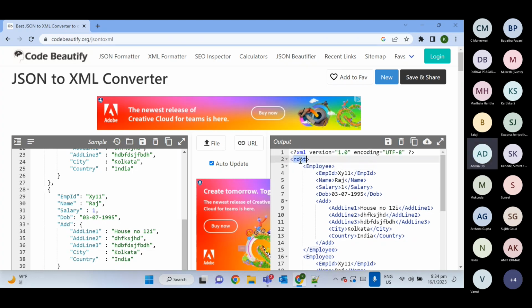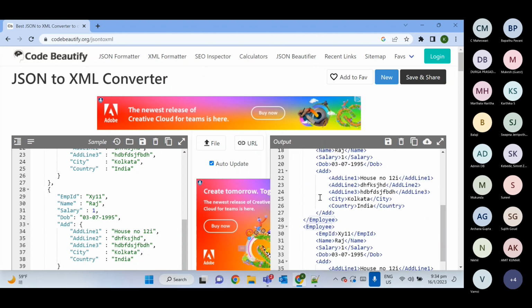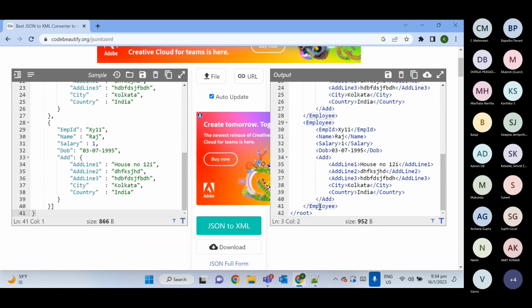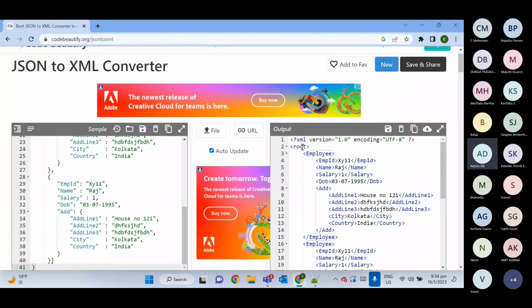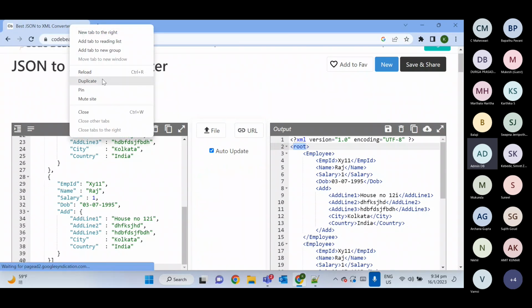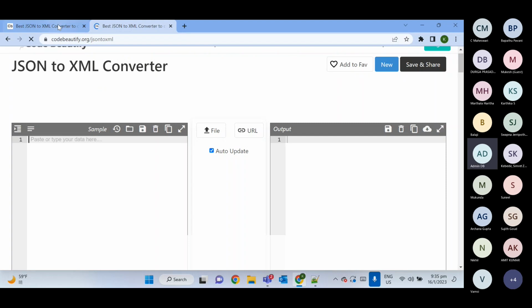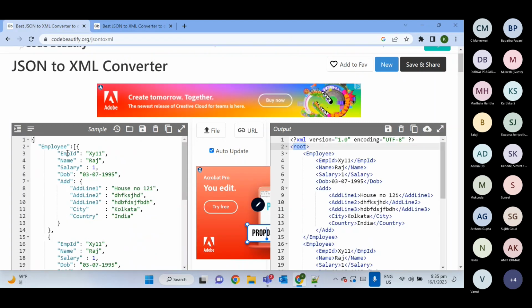Now it's mandatory to have one root element for this employee, since this employee is repeating. Now you can see this employee has one root element. Let me show you the difference. Let me show you another example, then you will get a clearer picture.